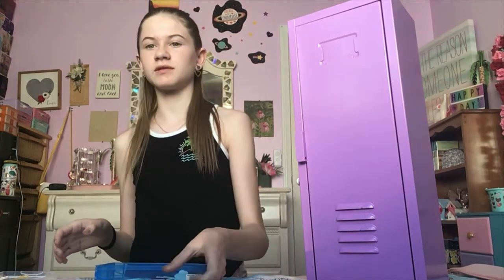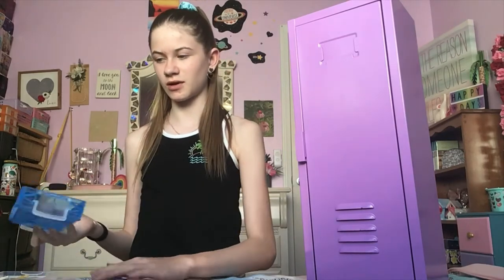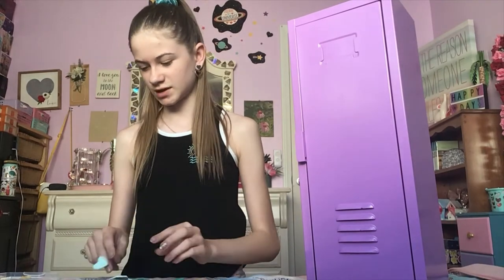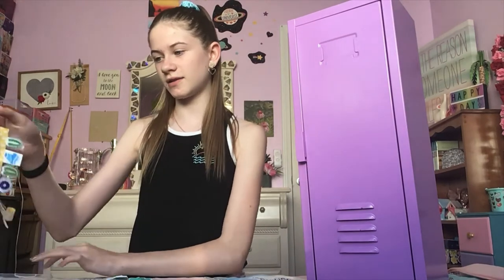Let's get started. I want to decorate it first. I have stickers in this little thing. The kind of vibe I'm going for with my locker is just, like, 2000s — cute stuff. I have sticker sheets that I can use, some little foam stickers, and just cute stuff like that. I also have some letter stickers and I spelled out 'Good For You,' and I want to put that on there because I love that song.